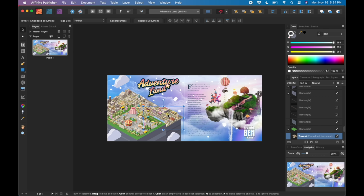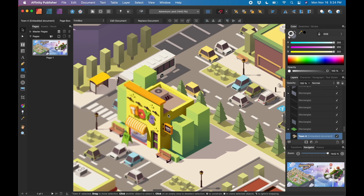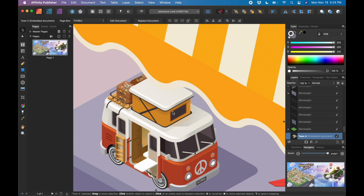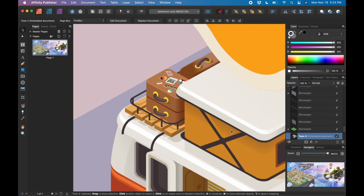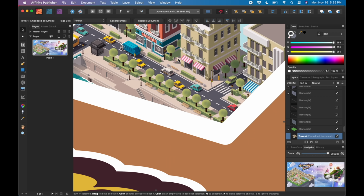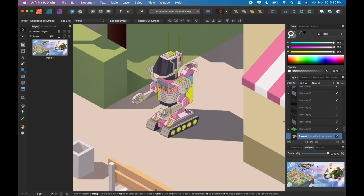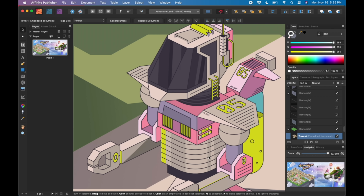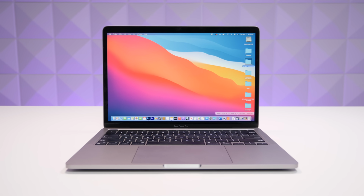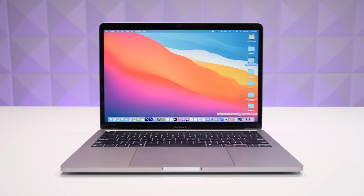Now, we're gonna take that same file and look at zooming in on this 13-inch MacBook Pro with the M1 like we did on the 16-inch, but you can see overall just how much smoother this moves as we keep zooming in, and eventually we get again to that sticker on the suitcase. We keep going to the robot again, and we finally get to 100 million % zoomed in. There's no doubt that this M1 has legit power and it was smoother. I could easily tell, I hope you could tell as well. But this is just the start for Apple's new platform, and it's only gonna get better, which is crazy.